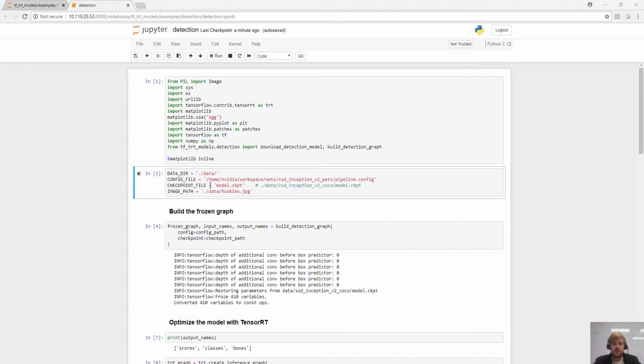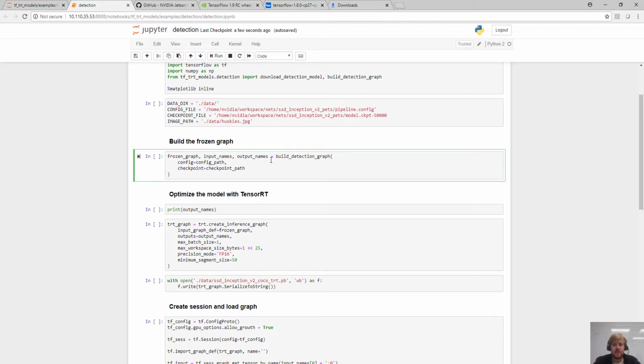We also set the checkpoint file path to the path of the trained model checkpoint from the last iteration in training. We also need to update the parameters in the build detection graph function to use the paths that we just set rather than the paths returned by the download detection model that we deleted.